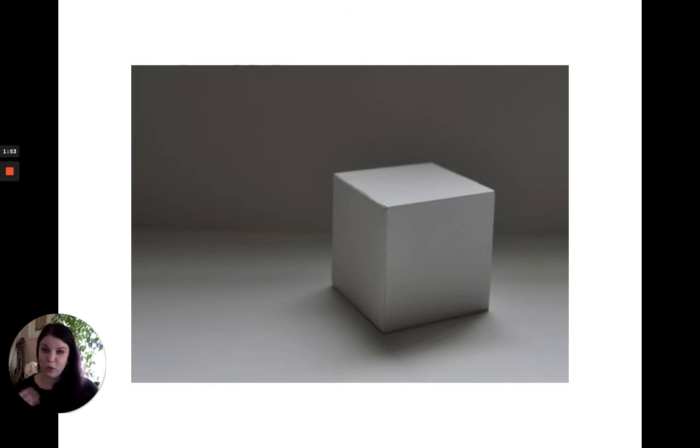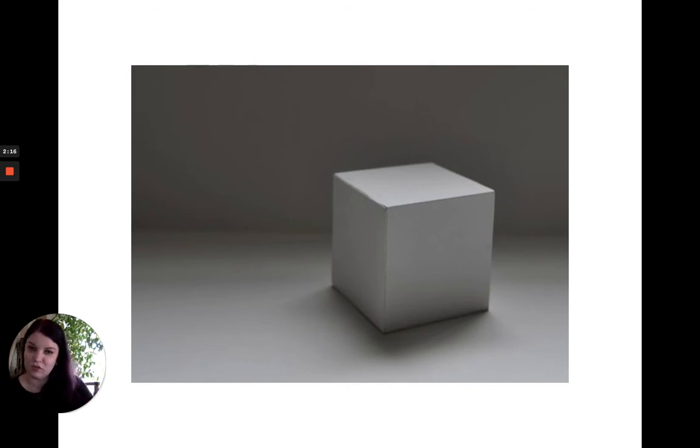So the first few are really simple. They go in order of most simple to most complex. What I'd like for you to do is to not just pick all simple ones. I'd like you to pick some simple ones to replicate and draw, and then some medium ones and some more difficult ones, so that you're really challenging yourself, okay? I want a nice array of different kinds of subject matter.